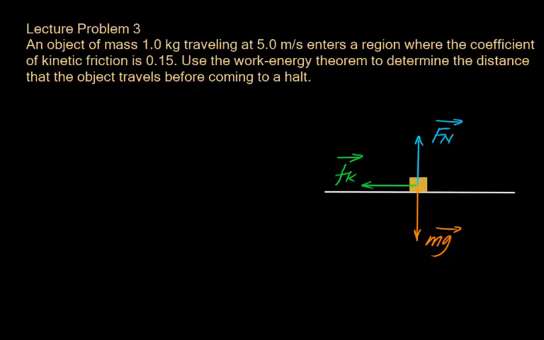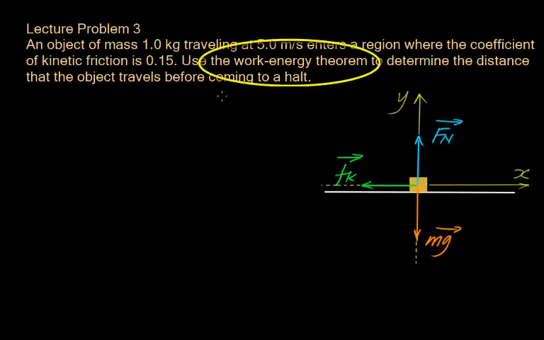Since the acceleration is parallel to the horizontal, we're going to choose a system coordinate where the x-axis is horizontal and the y-axis is vertical. Notice that the question is forcing us to use the work energy theorem, which states that the work done by the net force equals the change in kinetic energy.